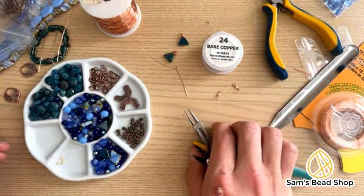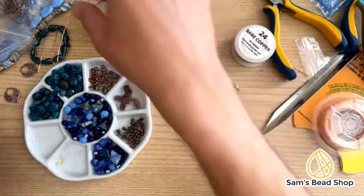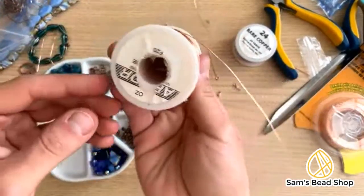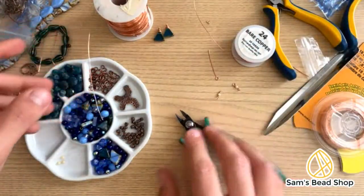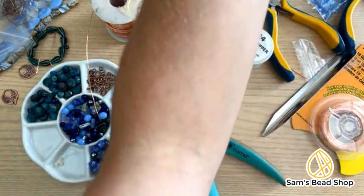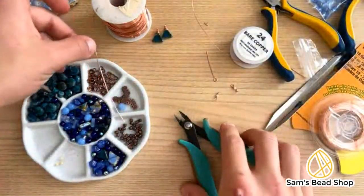So where does that leave us? We've tried both, and I still like the wrap loop a lot better. So I might take Lori's suggestion. This is our 20 gauge wire. See how I like making a wrapped loop with it, and if I can use my little copper beads. And I also have a whole tray of copper beads somewhere, so I theoretically should be able to. Where's my other tray? Swap out which copper bead I'm using.